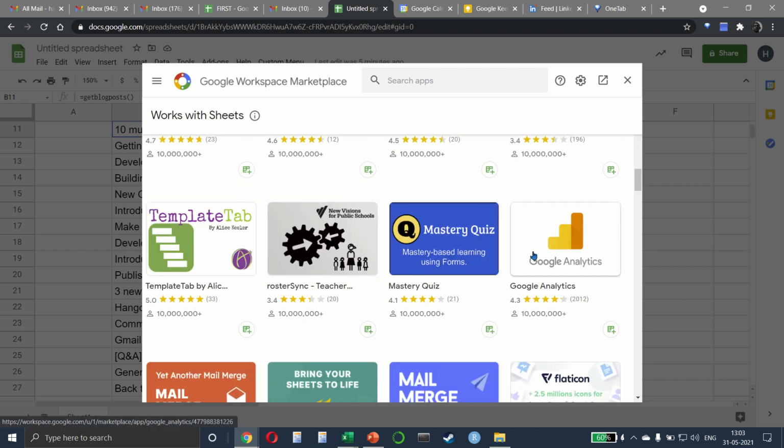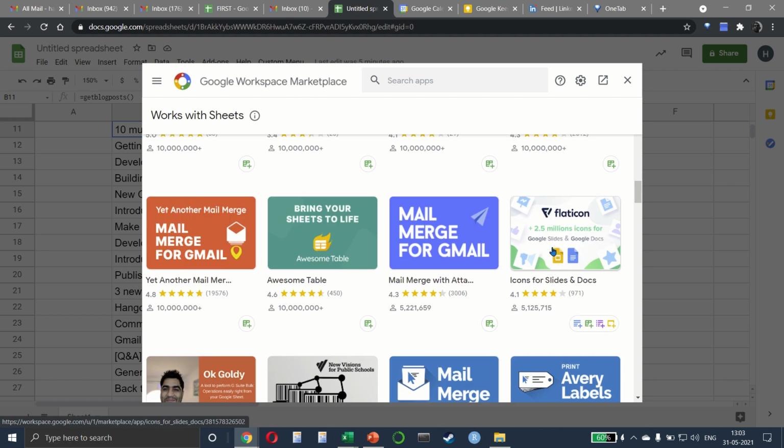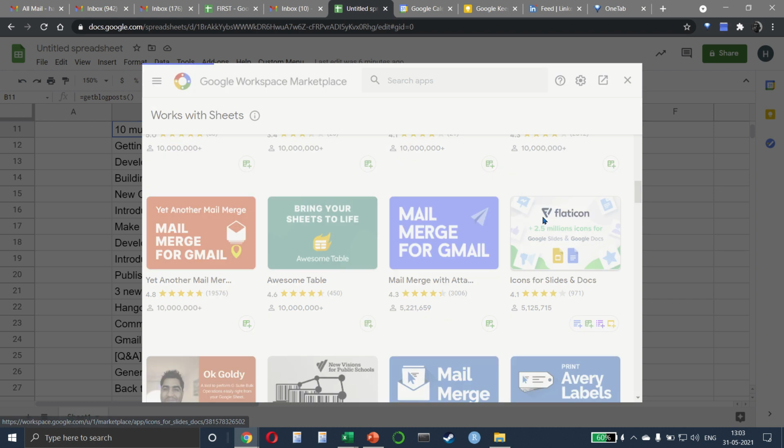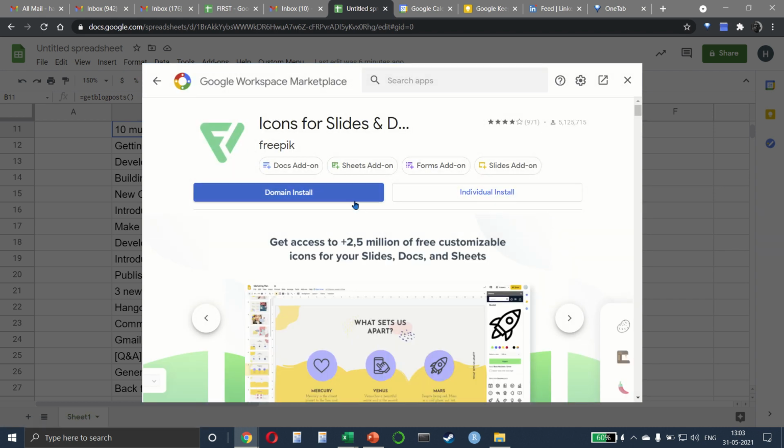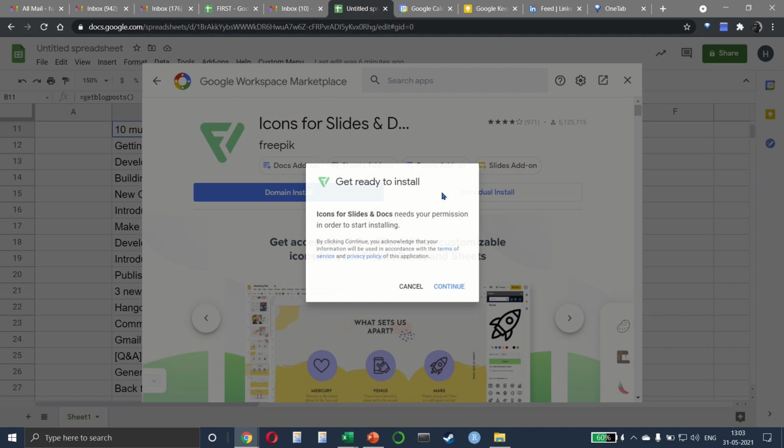For example, Google Analytics obviously is created by Google, and we have something for flat icon. It is, as you can see, working with different Google platforms. So we have everything from slides to forms to sheets to documents. I'll click on it and I want to do an individual install.